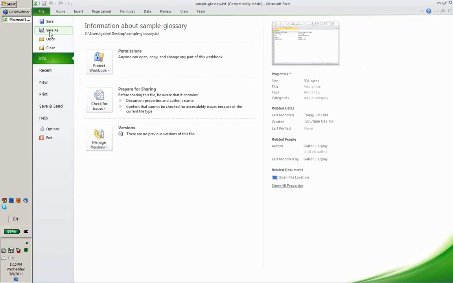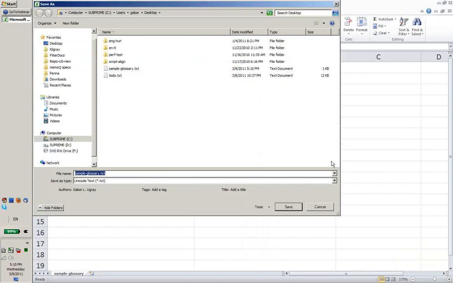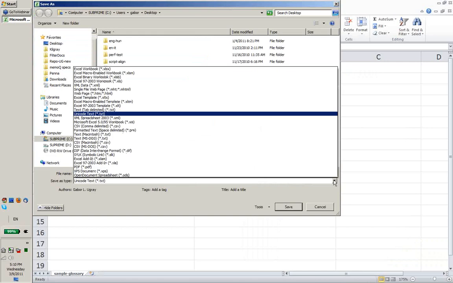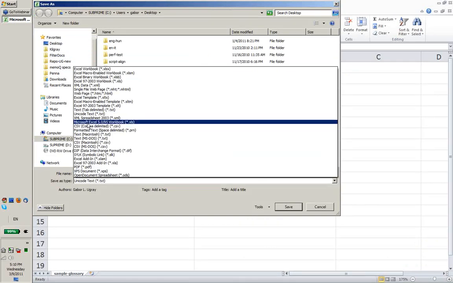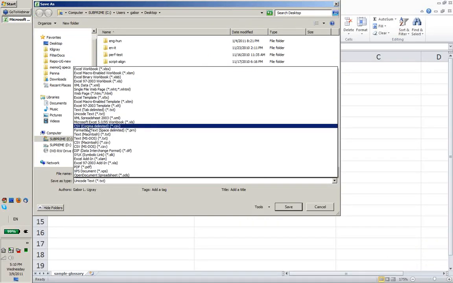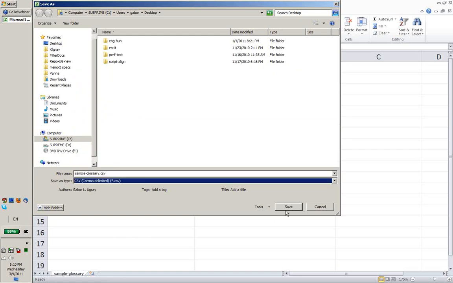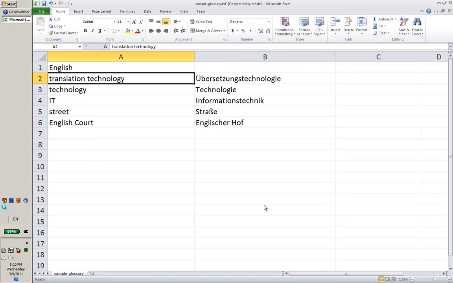I'm also going to save an identical CSV file from Excel, which is another option here in the Save As dialog, CSV, comma delimited, just in order to show you why I think this is not necessarily such a good idea. The reason is when you choose the CSV format, you are likely to get into trouble with the file's encoding, which is not a problem for Unicode text. Okay, so that's all we need to do in Excel.